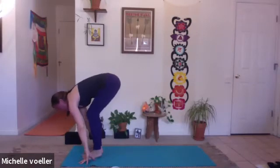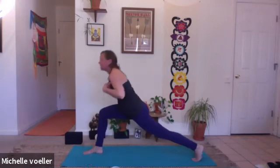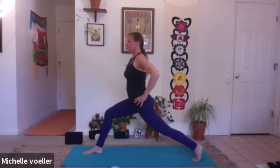Let's take our left leg back into a nice big lunge here. And then coming up to warrior two. So we're gonna drop our back heel now and align our front heel with our back arch. You can kind of check out that alignment. And then as you lunge, make sure your knee can stack right over your ankle and not beyond it. So anchor your back leg straight and strong, and then reach wide.